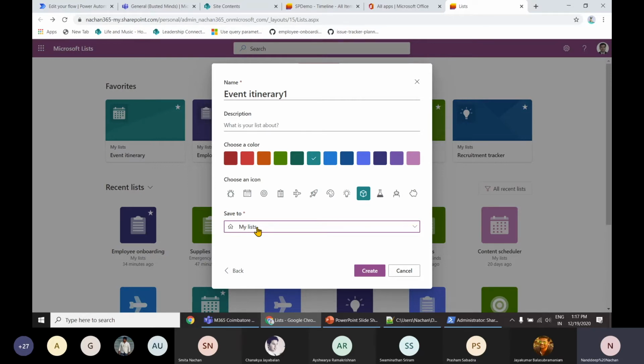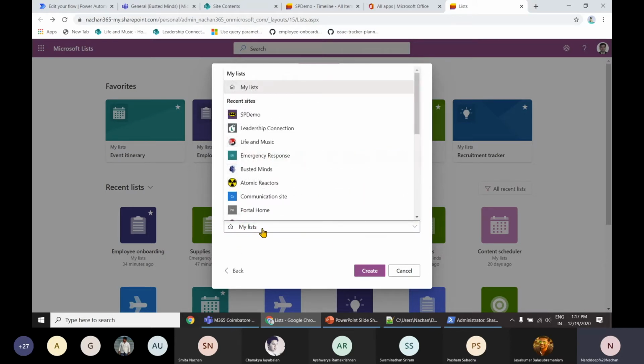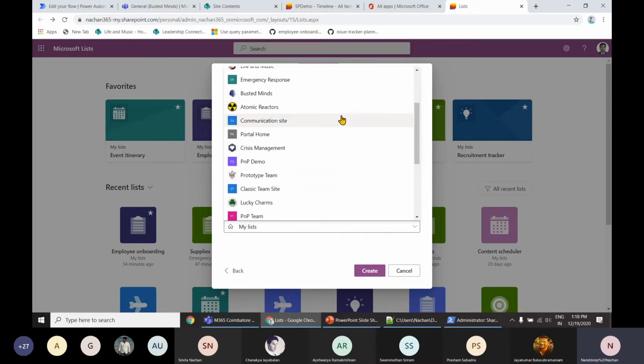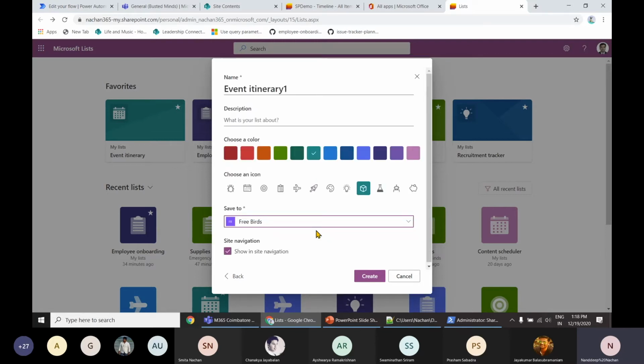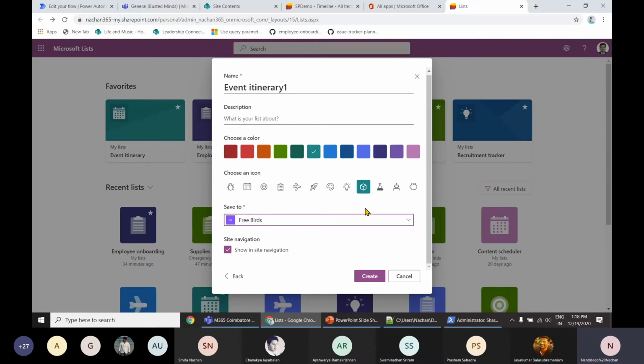So if you want any list only for you, where you want to store your personal kind of data, you can create it as a My List. For example, if you want it stored in any of the other SharePoint sites, these are all of the other SharePoint sites which are Office 365 group connected. You can select any of those Office 365 group connected sites, and even store this list into that site. And then once it goes to the site, you can choose whether you want to show it in the site navigation and other things. Once you click create, it will create a list, but again it will be a blank list, and there won't be any data inside that.